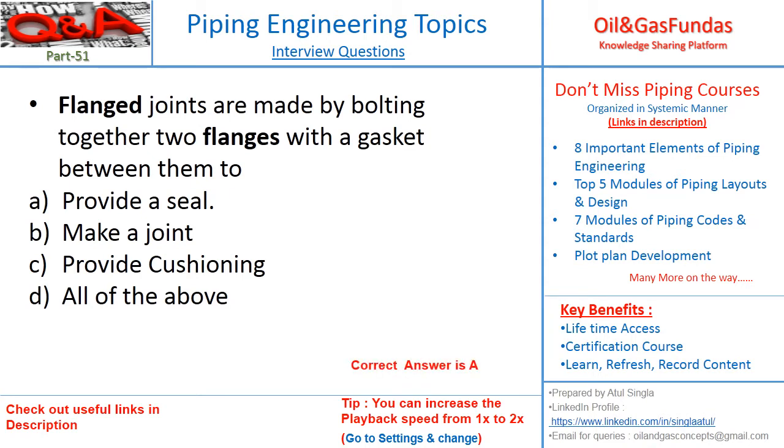Flange joints, there are two flanges with a gasket in between. So the main purpose of using gasket is to provide a seal. Joint is, even if gasket is not there, joint can also be there, but without a proper seal. The main purpose of giving gasket is to provide seal between two flanges. When we are using two flanges, or it is at nozzle of equipment or pump or any vessel, we need to join. Flange main purpose is to connect but with proper seal. So gasket fulfills that purpose. So that is why we use gasket in between two flange joints.